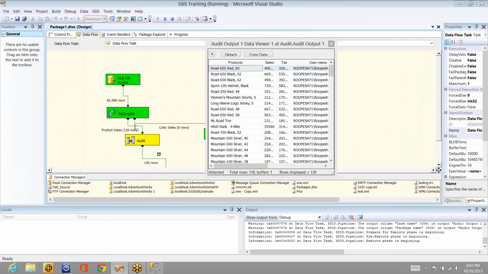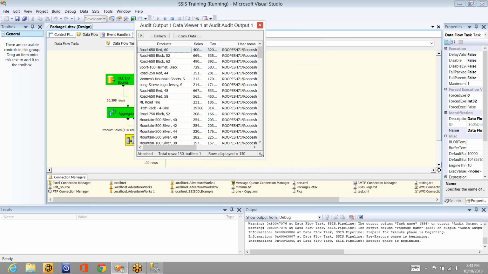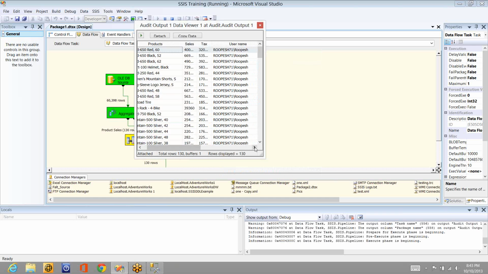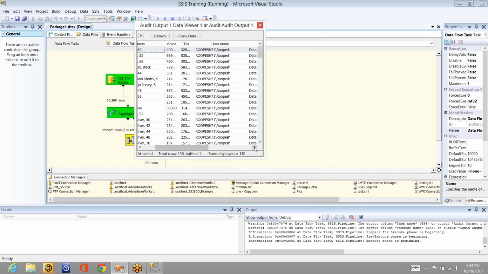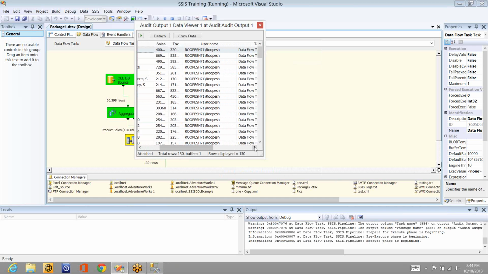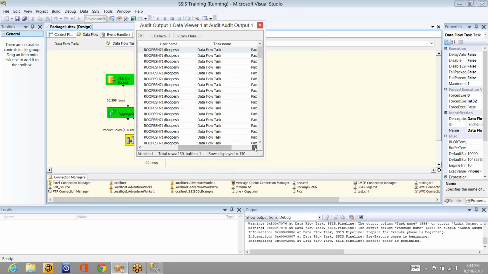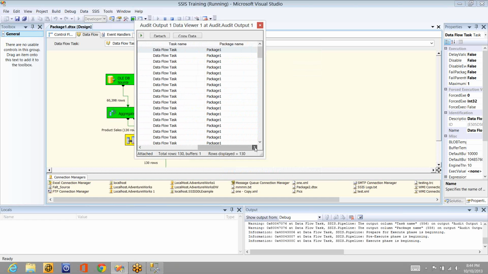So it is passing through the aggregate transformation, and it is returning 130 records here, the aggregated data, and it is passing through the audit transformation. In the audit transformation, I have asked the transformation to add the following columns. One column is username, and it is Rupesh71/Rupesh, another one is task name, that is data flow task, and another one is package name, it is package 1.